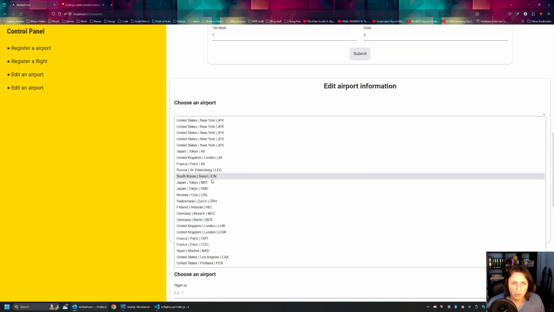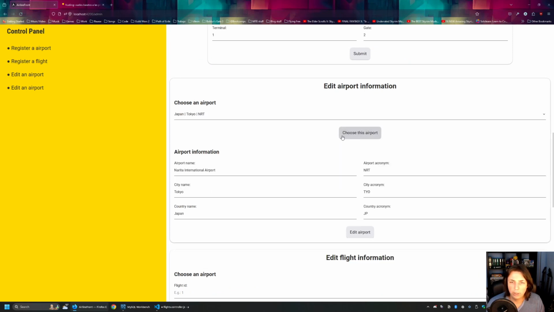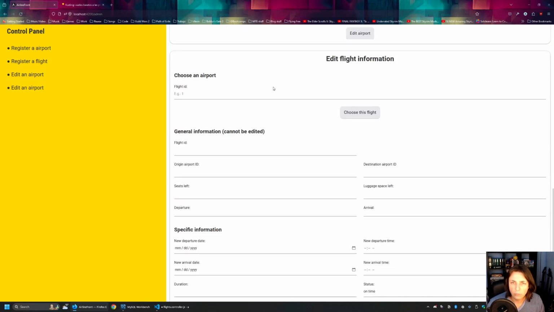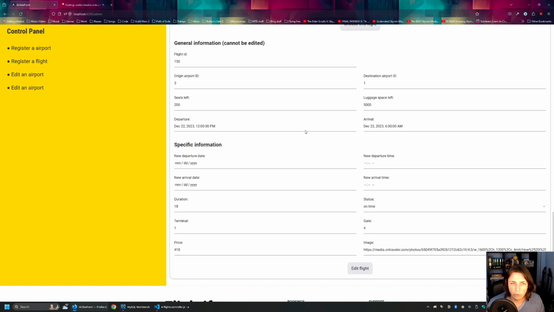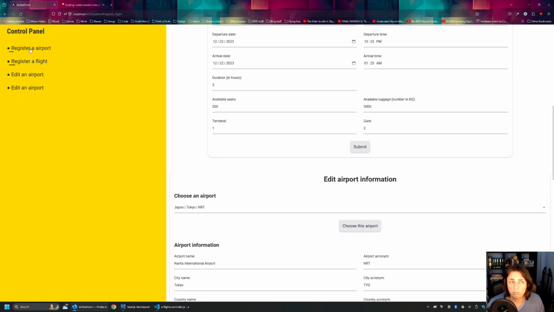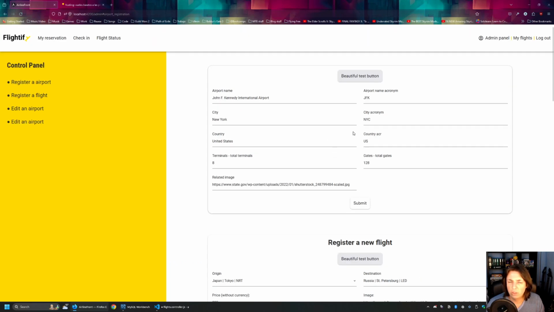Then once we have some airports, we can edit them. Let's say we want to edit this one in Tokyo. Super simple, just click the button, bam, now it's Toki. Let's not do that. Finally, you can search by flight. Let's say it's flight 150. This is all the data. You have departure arrival up top here, so you don't make a mistake when editing it. At the bottom, you can only edit this bottom part. So as you can see, I cannot click any of these, but I can click that one. Bam, it's edited automatically.